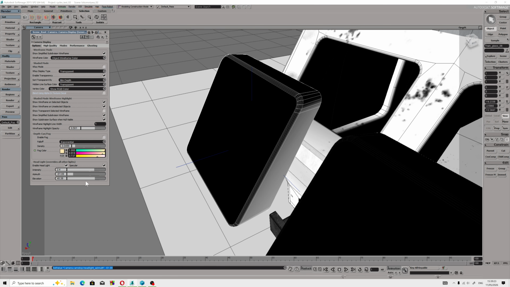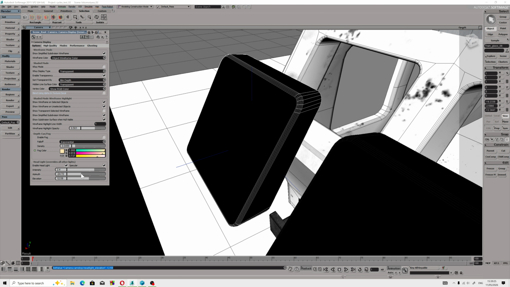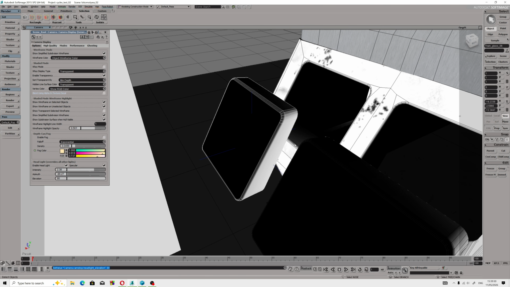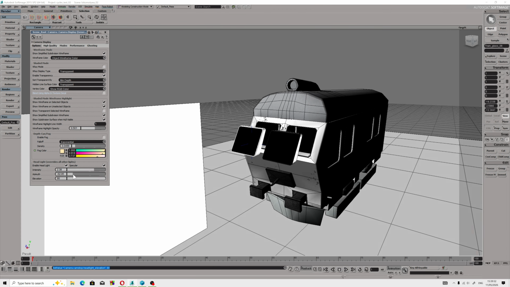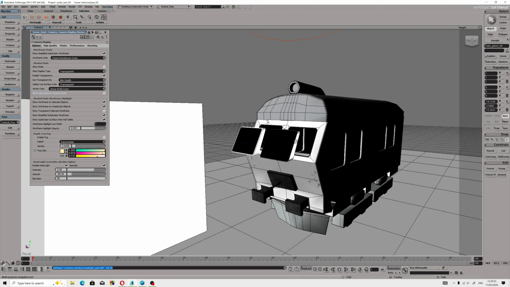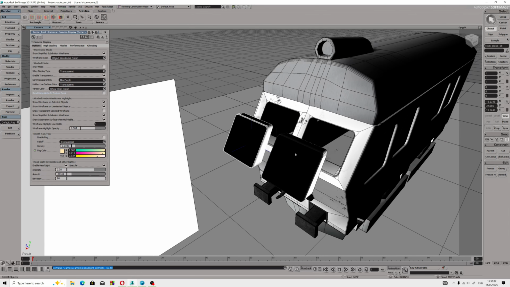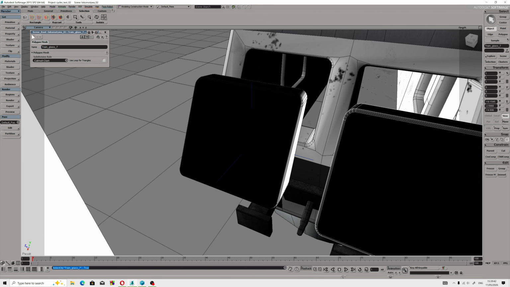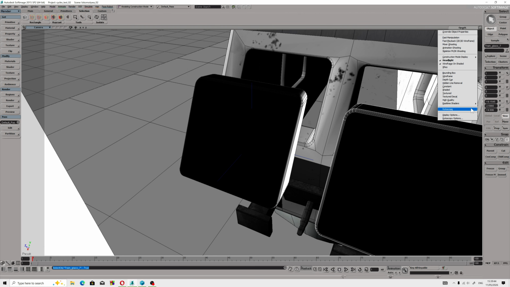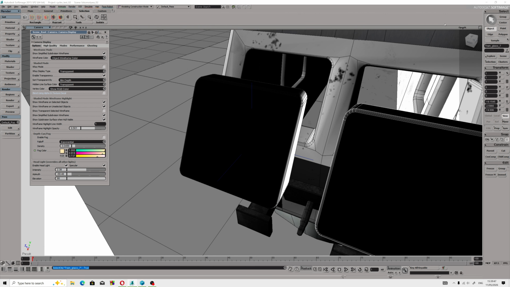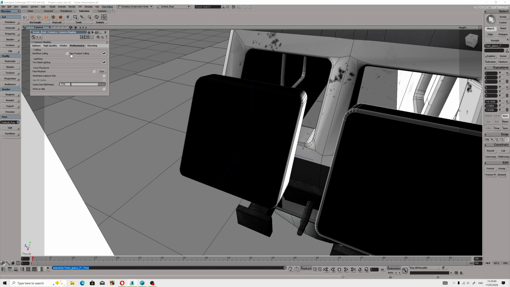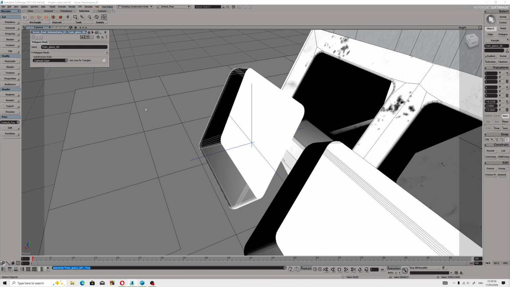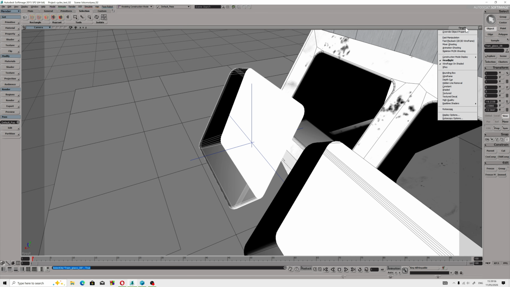Azimuth. Elevation. It's a little bit too dark. I think this is because, for example, if I go back again to performance and I will turn this back on, you cannot see all edges at once.